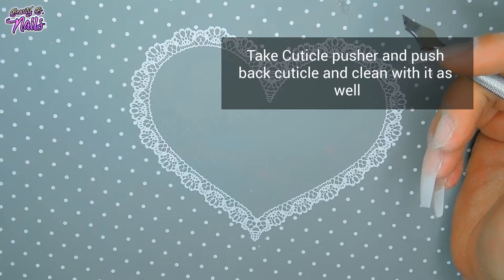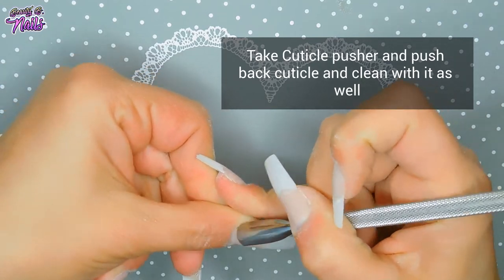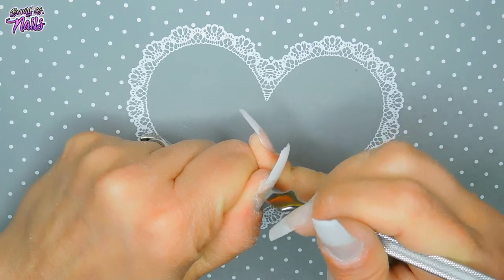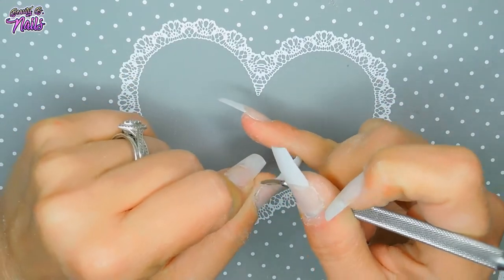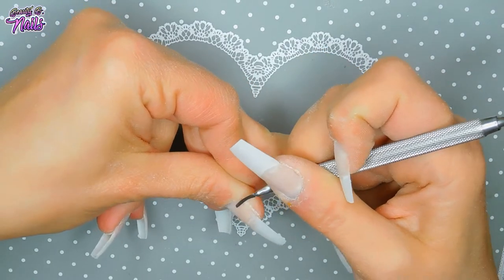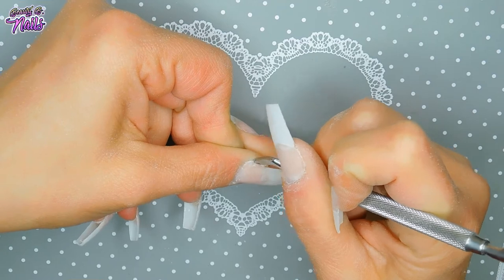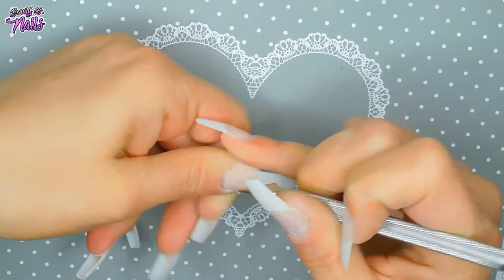All right, so I'm going to be taking this cuticle pusher here. I'm going to push back all of my cuticles very lightly, and I'm also going to use the other end to clean out from underneath my cuticles and around it, trying to make sure there is no cuticle left on the skin. So you do want to make sure you're doing this very gently, very carefully, and get as much as you possibly can. I will be using my drill as well and my cuticle bit, because like I said, sometimes this cuticle pusher doesn't always get all of it off, but I'm going to do all these fingers, and then I'm going to show you what I'll be doing with my drill.